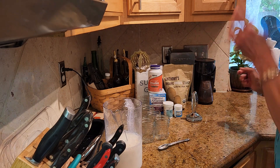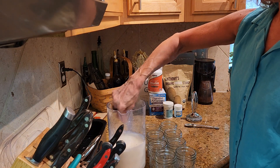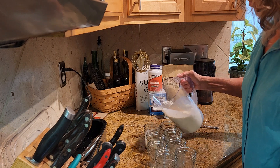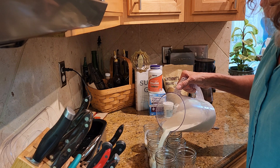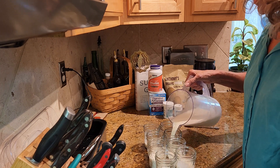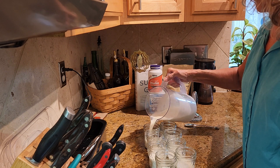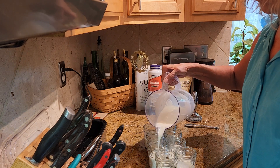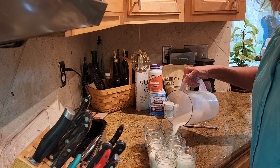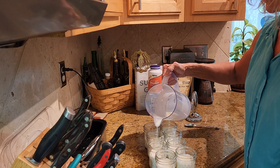I did get organic raw potato starch. Because the first several batches didn't turn out quite as well, what I sometimes do is fill each jar just halfway and then go back and fill them the rest of the way — so that if I have more of the powders settling in the bottom, it gives me a second chance to distribute it more evenly. If you find something that works better, I would love to hear your experience.